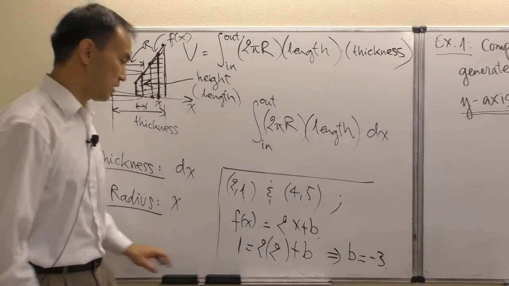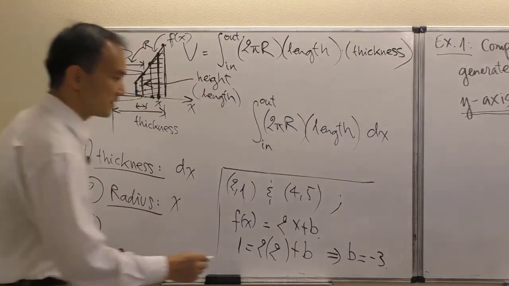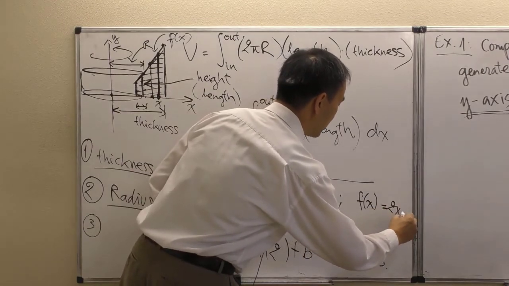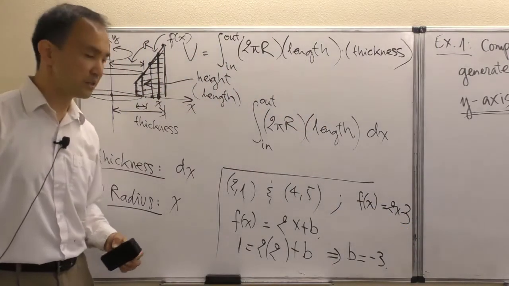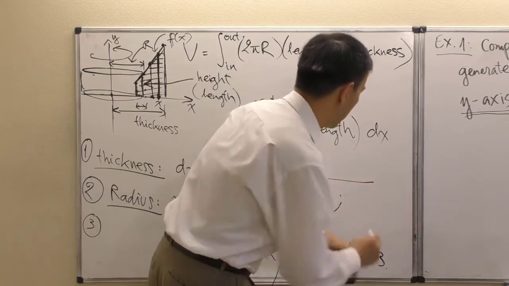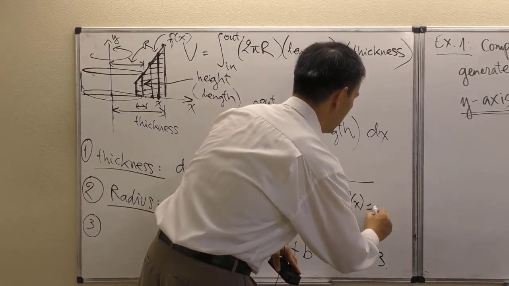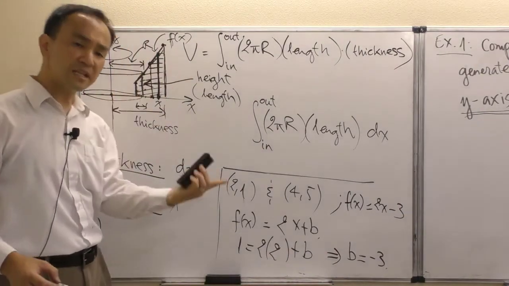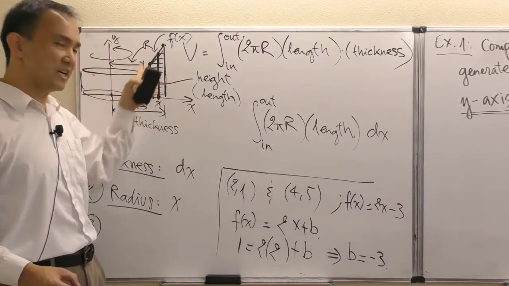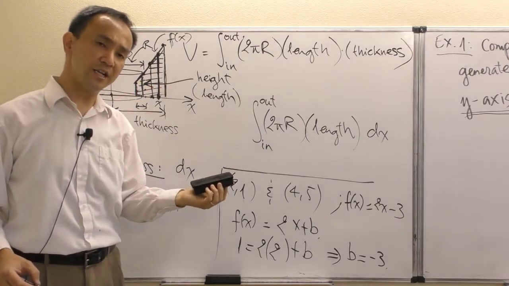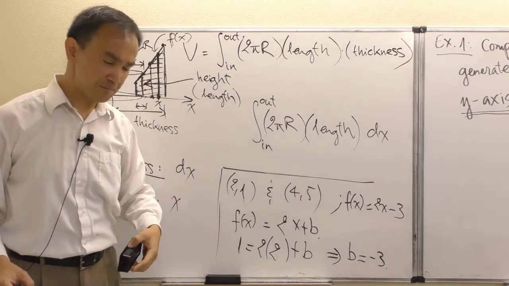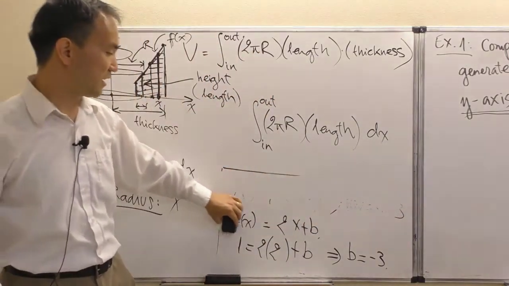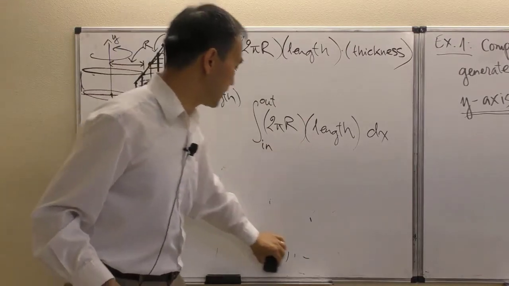And so now that means we have f of x concluded to be 2x minus 3. F of x equals 2x minus 3. This segment right here is part of the graph, part of the line 2x minus 3. Why is this information beneficial for us? Well, now I need to erase that to make space for my later steps.